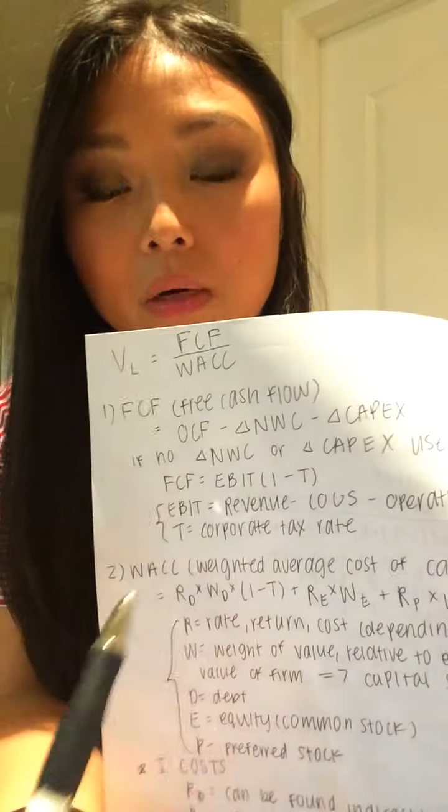When I was taking finance, my professor never really included net working capital or capital expenditure in the WACC problems. So the formula I'll be using today is just for operating cash flow, which is EBIT times (1 minus T). EBIT, of course, is your earnings before interest and taxes. So essentially your free cash flow, when it's just operating cash flow, is your after-tax earnings. And of course, if you don't know, the EBIT is revenue minus any cost of goods sold minus your operating expenses, and T is the corporate tax rate.